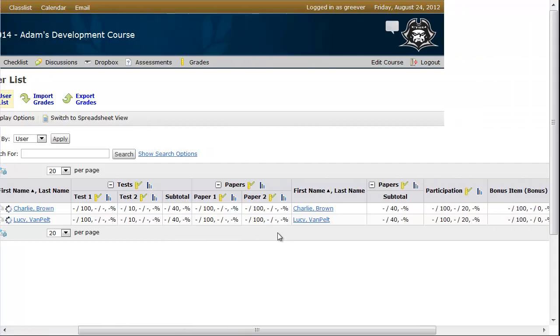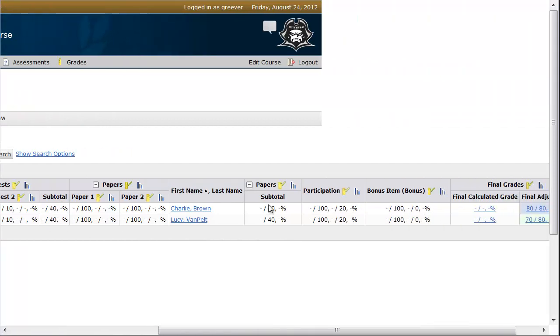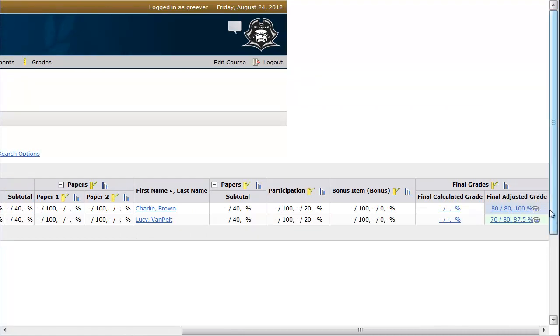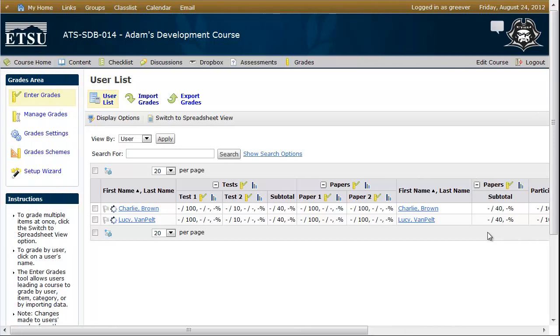Now as I scroll to the right, you'll see that the names of your students will repeat, so you don't have to keep scrolling all the way back. And at the very end, you can see your final grade. Now there are 2 ways to view this page and enter grades. This screen that I'm looking at is what's called the standard view, and in this view you can see that these boxes are only visible, and it's not like a spreadsheet where I can actually click into them and type in a grade.